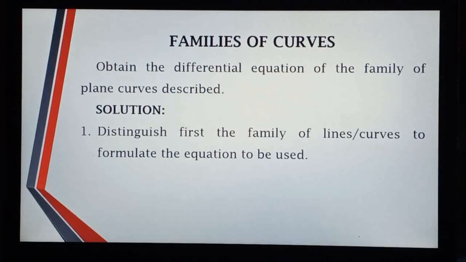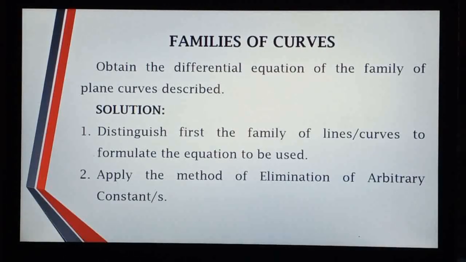So, after knowing your working equation, you have your number two, which is apply the method of elimination of arbitrary constant. So, if you have your working equation, you have to identify the arbitrary constant and you must eliminate the arbitrary constant for you to be able to have the differential equation of the given family of lines or curves. So let's start with the example.